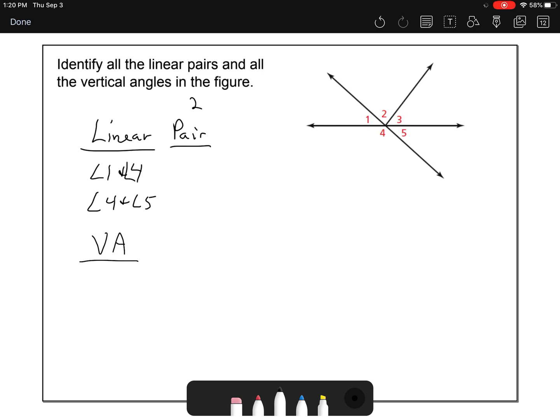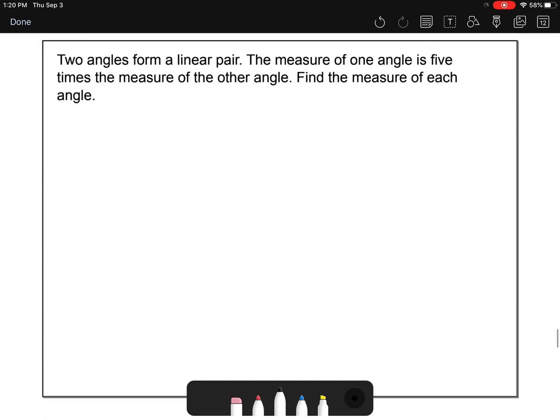So that won't work. So we can't do anything with that. Okay, now what about vertical angles? Well, vertical, they have to form an X, okay, and then be opposite. Well, 2 and 4 don't form an X, do they? Because we don't have that in there. So 2 doesn't have a vertical angle. Does 3? No, I don't think so either. Does 5? Yes. 1 and 5. And that is it. That's all the examples in that picture.